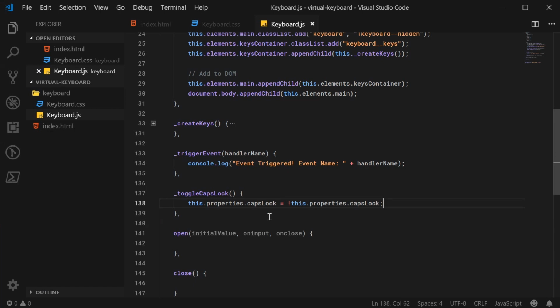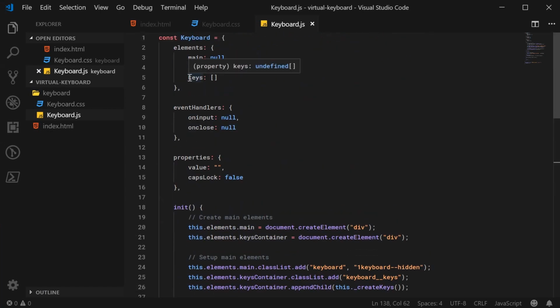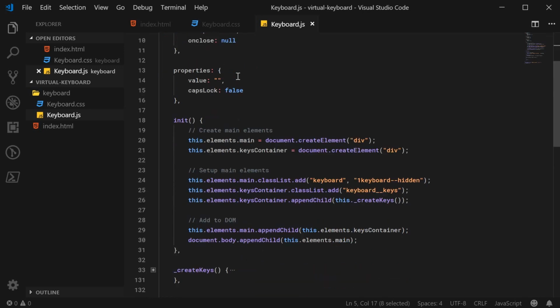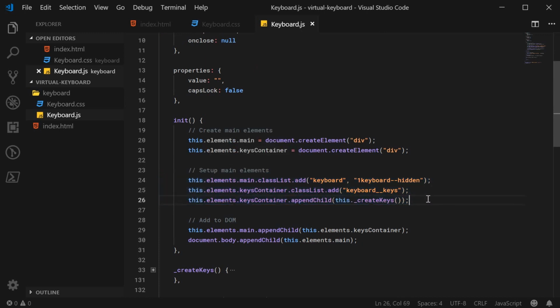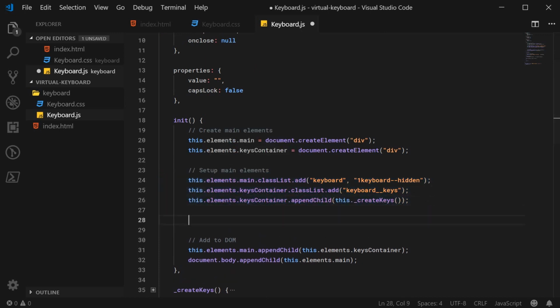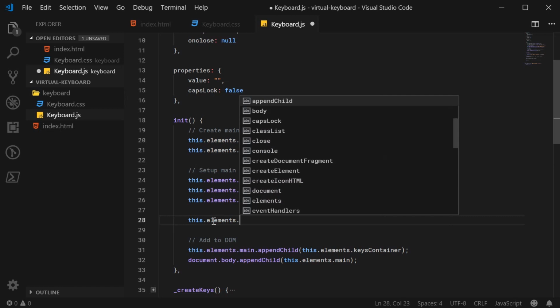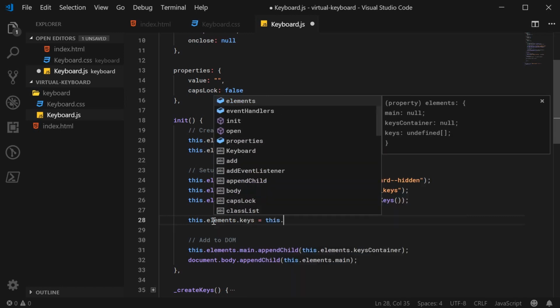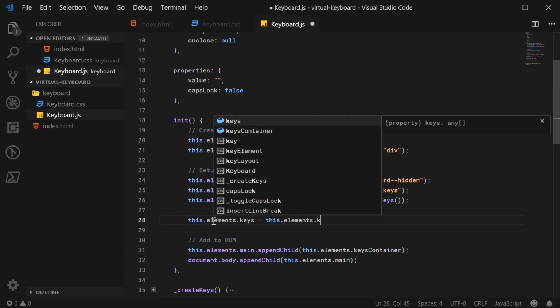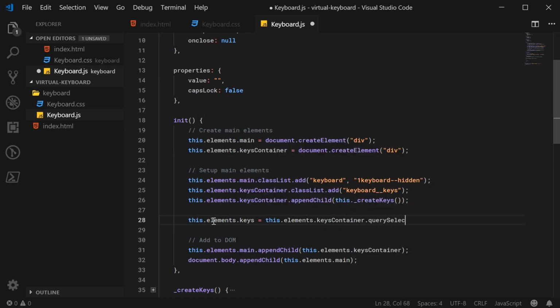To do that, it's pretty straightforward. We just need to have all of the keys inside an array. So once all of the elements have been appended and working fine, we can then say this.elements.keys is equal to this.elements.keysContainer.querySelectorAll.